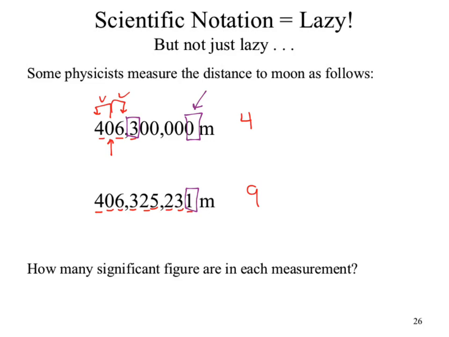If we're looking at the distance between the Earth and the Moon, do I care about that last 1 meter? Probably not. Why not? Because the number's so big, it's insignificant. 406 million to 1 meter. The scale difference there is so drastically different that we can ignore it. One may be more precise, but for the sake of what we're trying to do, which may just be how big is that distance, we don't need that exact measurement.